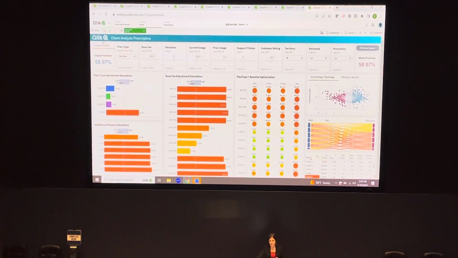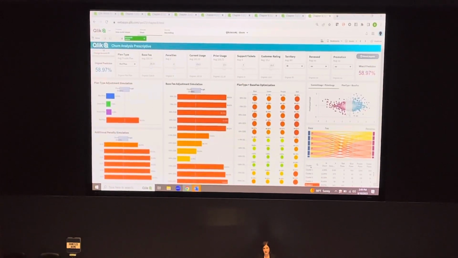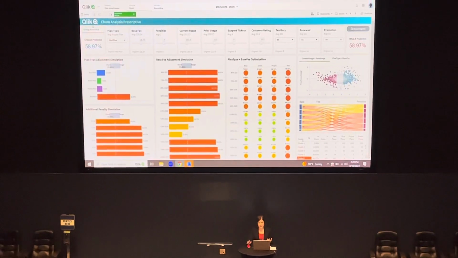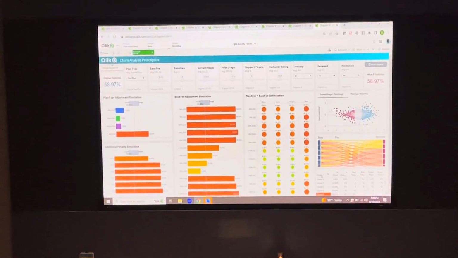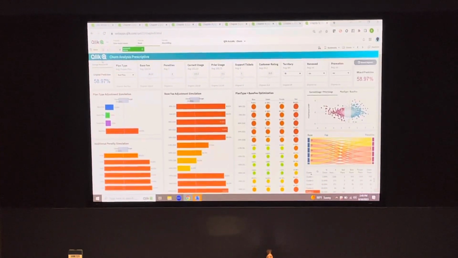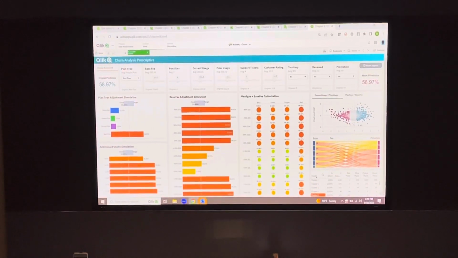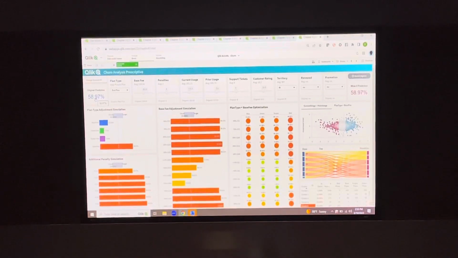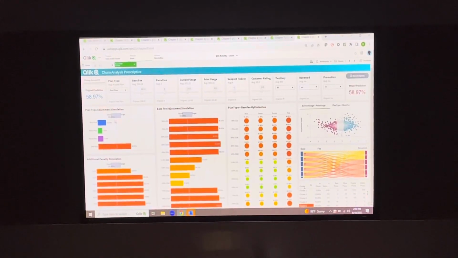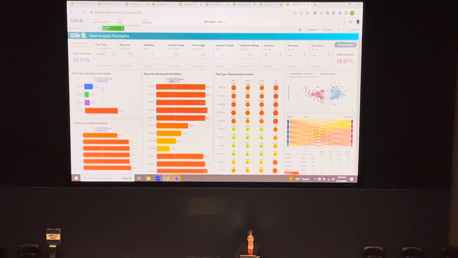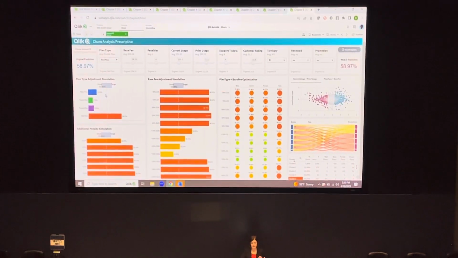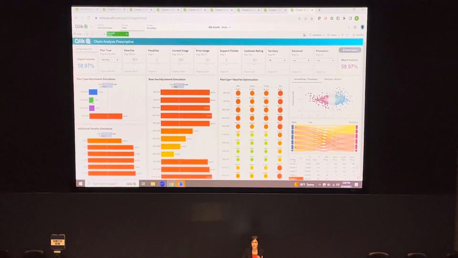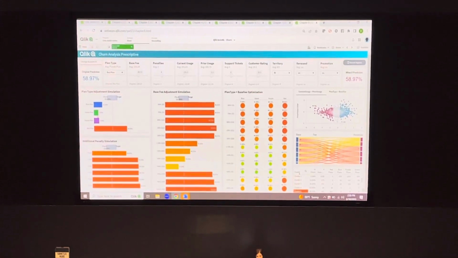And this is where I can start to do much more decision planning, what-if scenarios. I can start to move around different factors to understand how different elements of my business are going to be affected. So this is reset based on that customer. You can see up here it's got that about 59% likelihood to churn. And what some of these visualizations are telling me is, for example, the plan type that the customer is on has a huge influence in whether they stay or whether they churn. Particularly, if they stay on the green plan, they're much more likely to stay with my business.